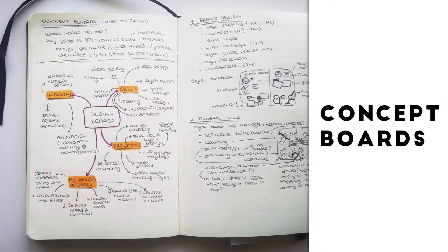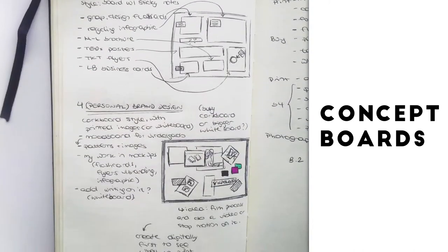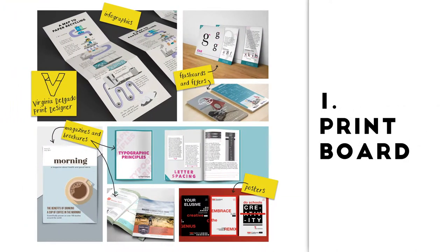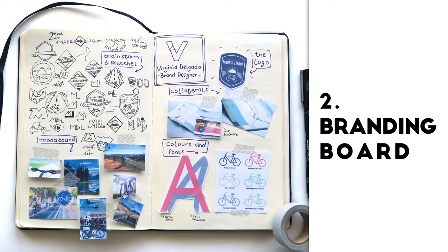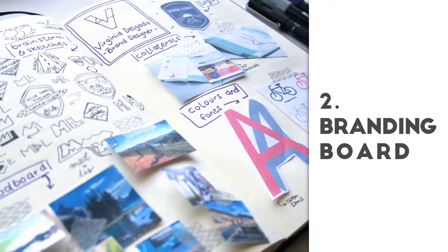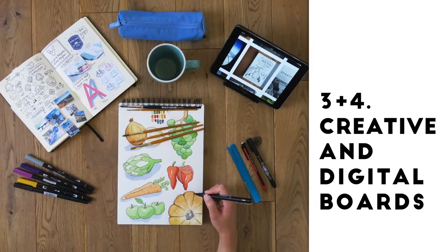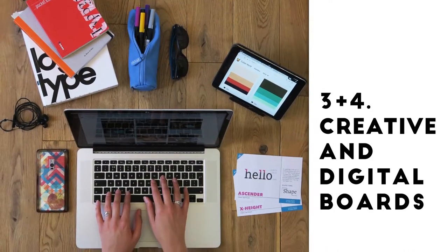For the concept boards, I have started by sketching some ideas regarding my skills, projects, and industry. The first concept board is a print board, focused on all my print projects. The second concept board is focused on branding, showing everything from the brainstorm, mood boarding, creating the logo, and finally the collaterals and the style guide. The next two concept boards are two photographs in a similar style — one shows my analog skills like watercoloring and sketching, and the other shows my digital working process.